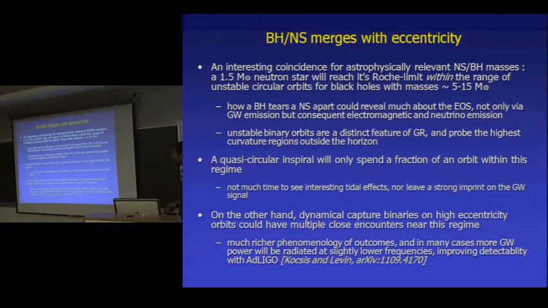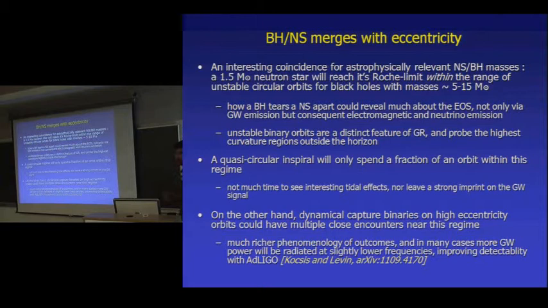As opposed to, for instance, a neutron star falling into a supermassive black hole, where it's going to be like a point particle and it's not going to matter, it's sort of lucky that the neutron star does get torn apart by the black hole. The fact that it occurs near the innermost stable circular orbit is really interesting from a gravity point of view as well, because now it's happening in the regime of the strongest deviations from Newtonian dynamics that we can explore. So it's being ripped apart in the most general relativistic part of the space-time. So not only could we potentially learn about matter in extreme conditions, we could learn about gravity in extreme conditions in these systems as well.